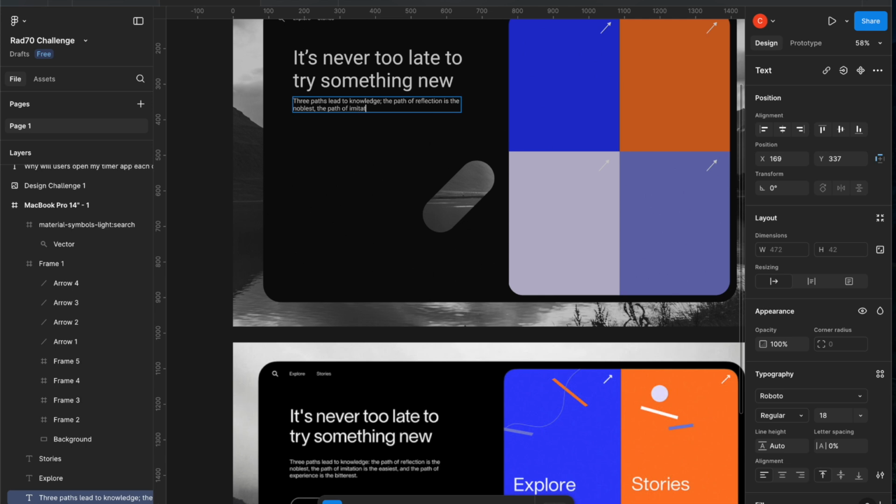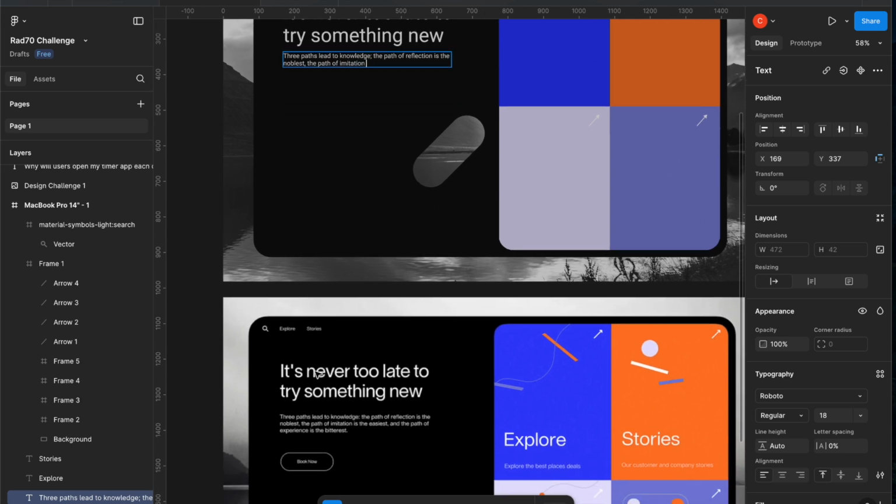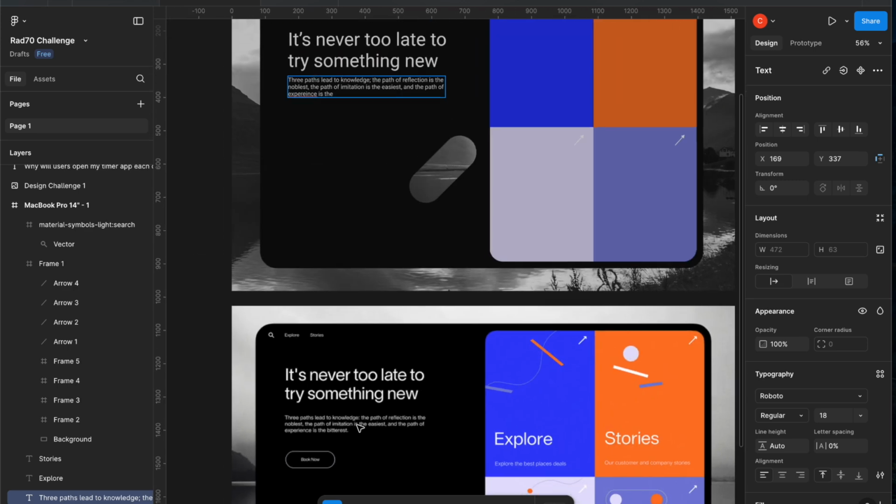Of imitation. Oh, what do you know? That's essentially what I'm doing here. Is the easiest, and the path of experience is the. Does that say bitterest? It does.